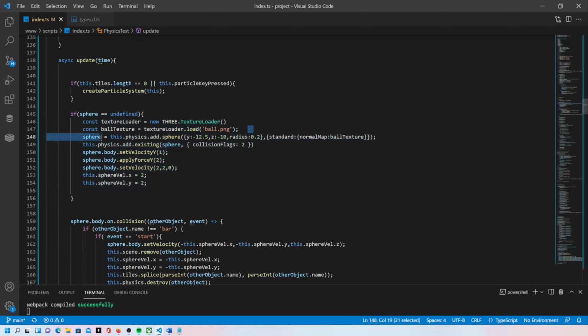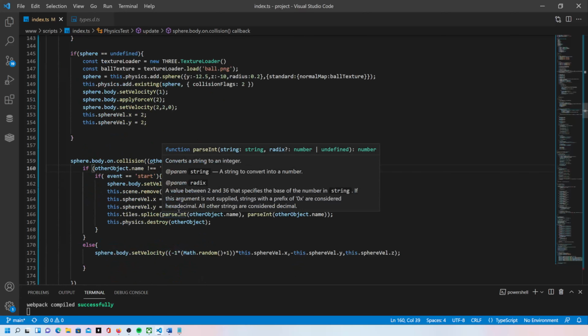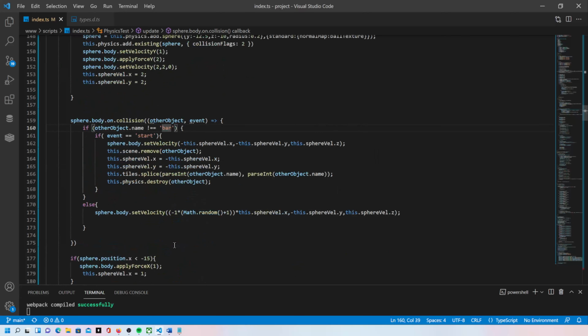I'm going to load the ball texture and set the initial velocity, and the ball will move up or down, whatever. And here I'm registering the collision event, making sure that this happens before the start of the collision.